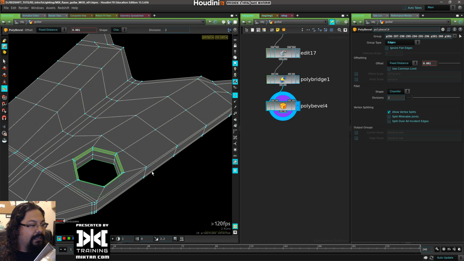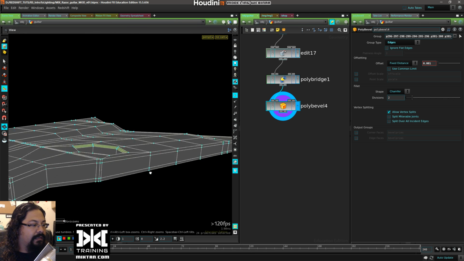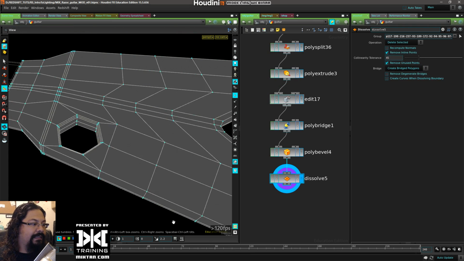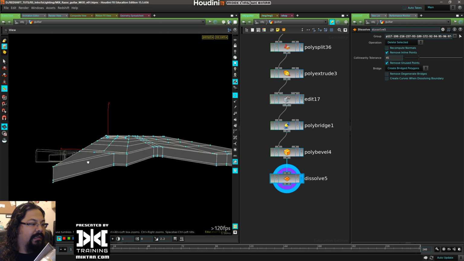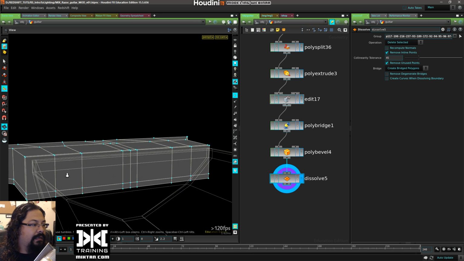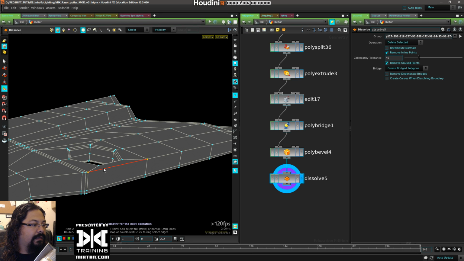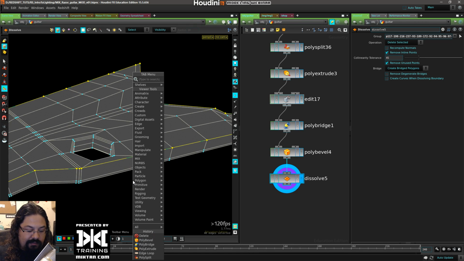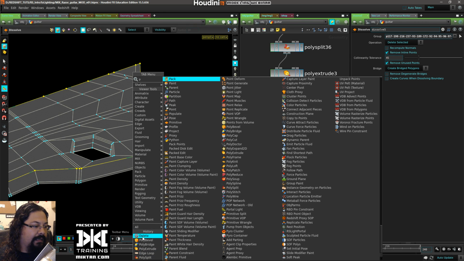And I actually need another edge here, so I actually screwed up that edge. But let me try to delete this edge and maybe make a bevel. Let's see if I deleted that edge all the way. Yes. And I can select it. All right. Use the poly bevel trick again.